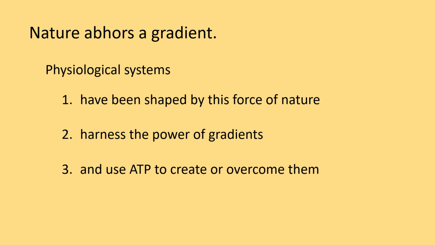For example, how do we move air into and out of your respiratory system? Well, natural selection came up with a way. Hey, let's generate a gradient, and that will cause the air to flow. And then as we've started to see, living things use ATP to create gradients or to overcome them. And so far, we've seen ATP being used to create a gradient with our exploration of the sodium-potassium pump.